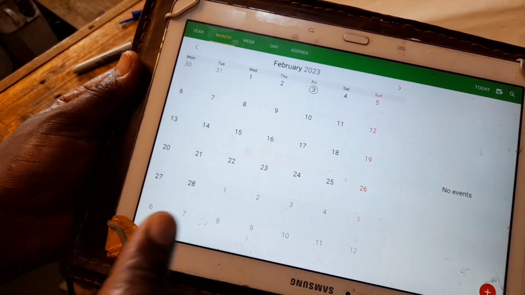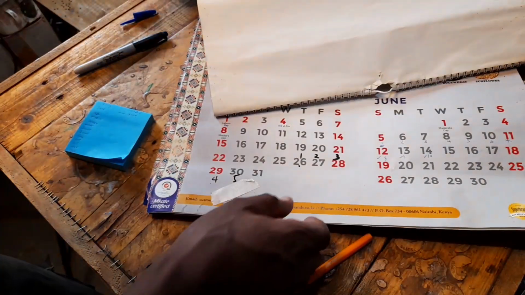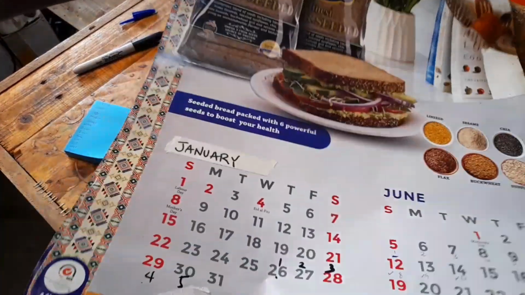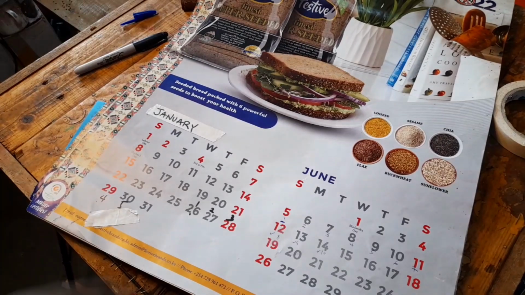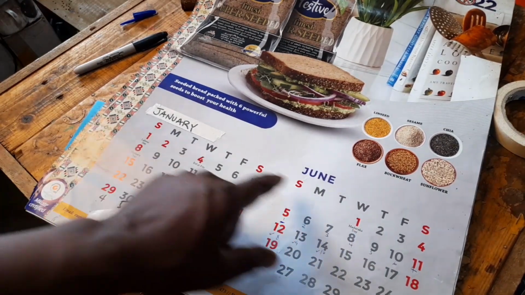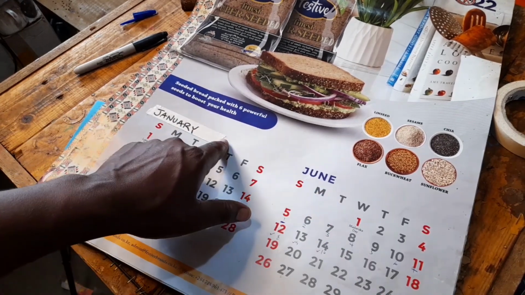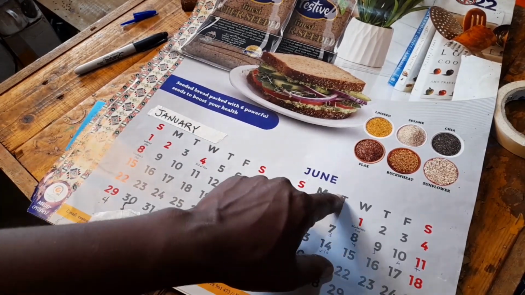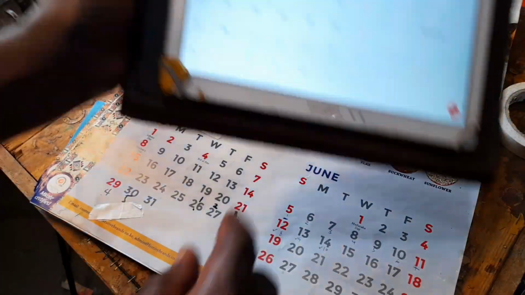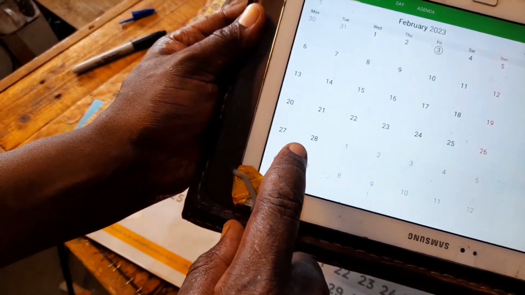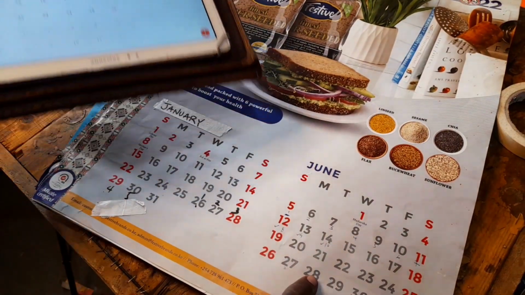So let's see whether we can find a corresponding month in the old calendar where the first day is a Wednesday. And alas, the following month from June, from the new January and from the old May, June corresponds to this year's February. And the last day is 28th, which is a Tuesday, and here it's a Tuesday.